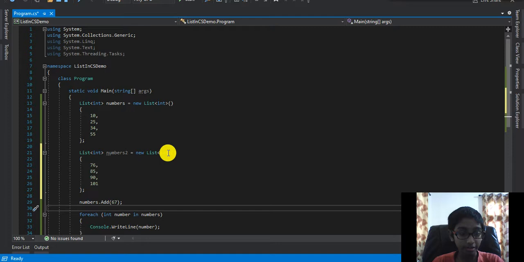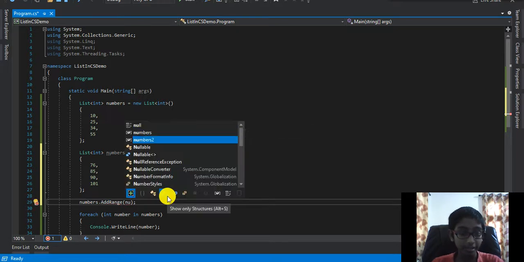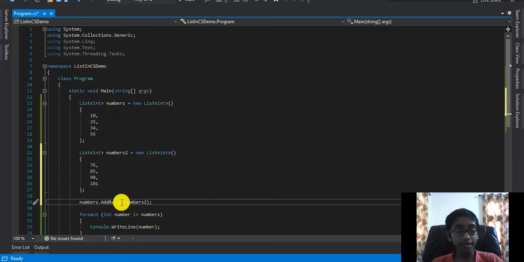Now over here, instead of numbers.add, using this add method, we're going to say numbers.AddRange. So that's the method we're going to be discussing now. So just say AddRange, and inside of here, you have to specify the list. Okay, the list name, say numbers2. So let me explain what this AddRange method does.